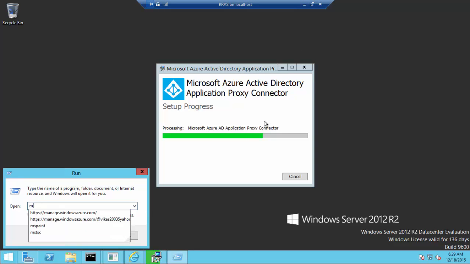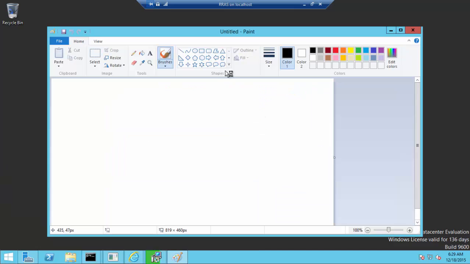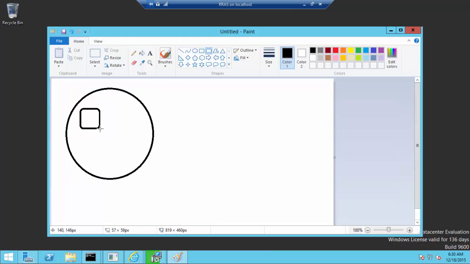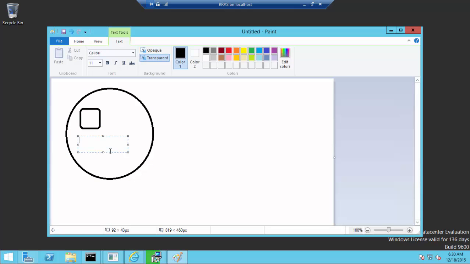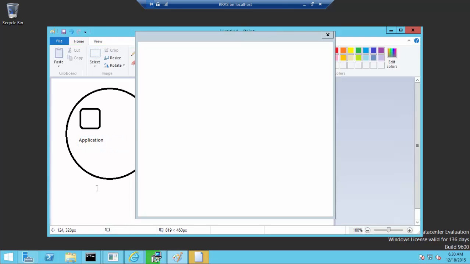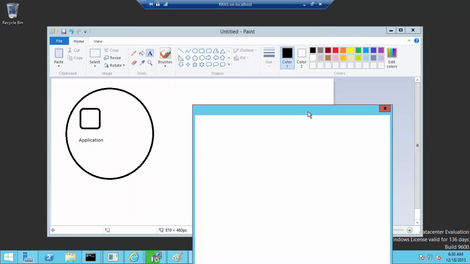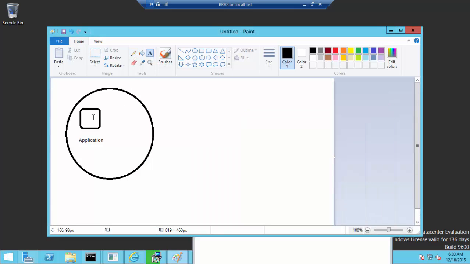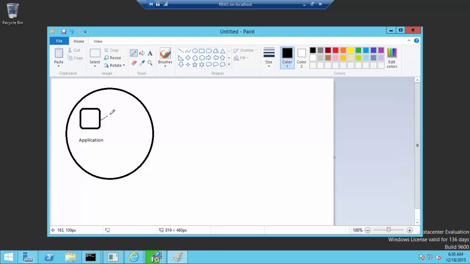If I draw a diagram, on-prem is running one application, and we are going to publish it. They are going to build the relationship between the application and the reverse proxy, and we are integrated with the cloud.